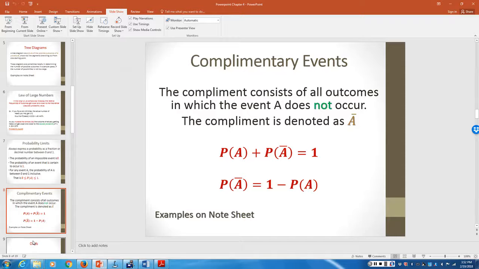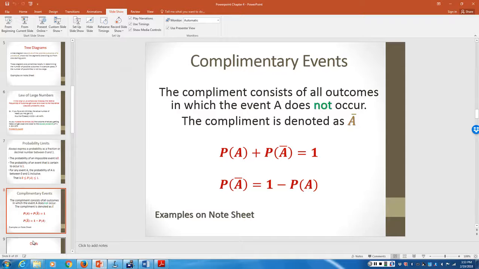First thing, and I can put all of this in terms of the lottery, the complement consists of all the outcomes for which the event A does not occur. The notation the book uses for it is A with a line over it. I'm not really big on symbols. I'm more likely to write P, not A, because I know what not means. And I might confuse the line with being the average of A. So I would just as soon use words. I don't like symbols.